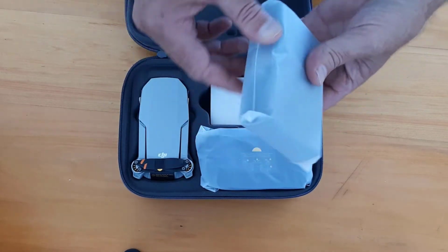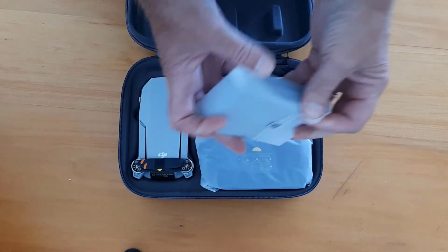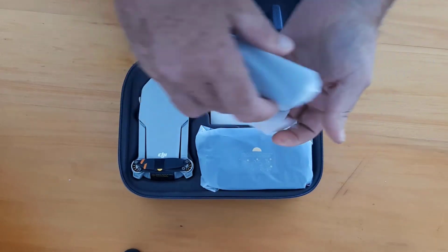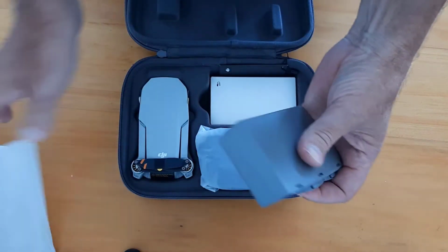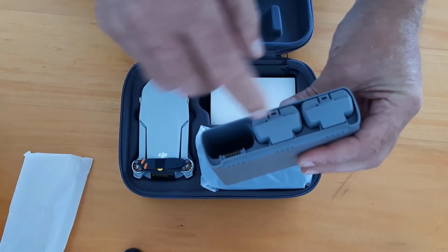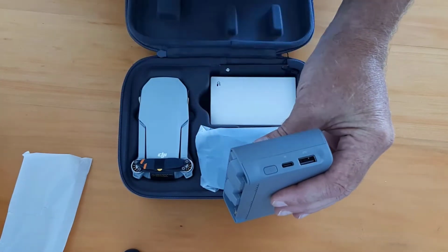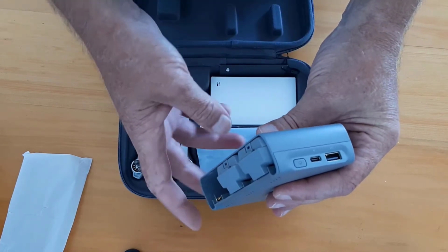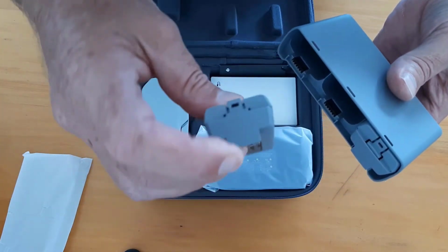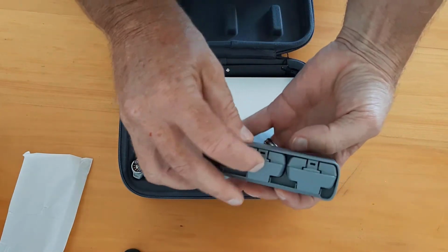We first take out this battery pack. The drone apparently has a battery inside of it, and here are 2 batteries inside, plus this is like the charging hub. You put all your batteries in here and you can charge them all at once. And what I also saw was that you can use this as a power bank as well to charge a cell phone or something like that too, once all these batteries are charged. So that's pretty cool. And this is how the battery comes out. Freaky deaky. Okay.